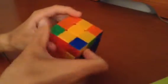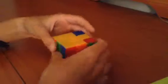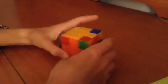Right, up, right inverted, up, right, up, up, right inverted. And there you go. Now if we just rotate it once to the right, or because I didn't need to do that algorithm, it's not going to work for me, but you're just going to rotate it once to the right and you should have it lined up. I will have to do it another time myself. So right, right inverted, up, right, up, up, right inverted. There we go. So now, you can just rotate it once, and now we have a red side here.